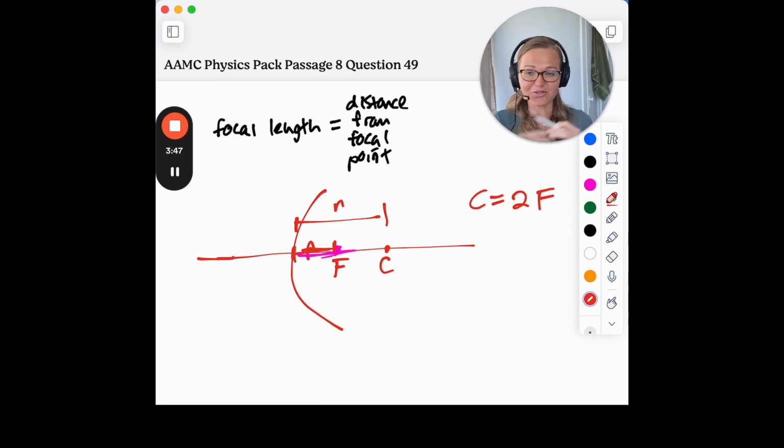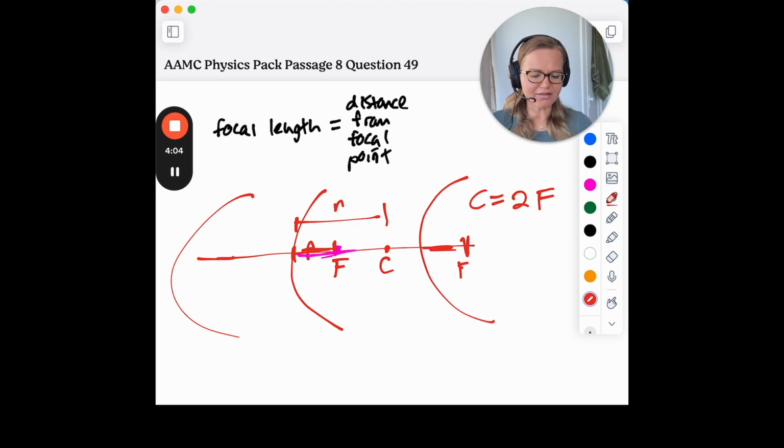If we take a look at answer choice C for me, it says changing the position of the lens at B. In other words, what if we moved the lens from where it is here on our axis over to the right? Or we could even move it over to the left. Is that going to change our focal length? No, our focal length is still going to be the exact same distance as it was here, because the focal length is a property of our mirror, and it doesn't depend on where our mirror is on the axis.